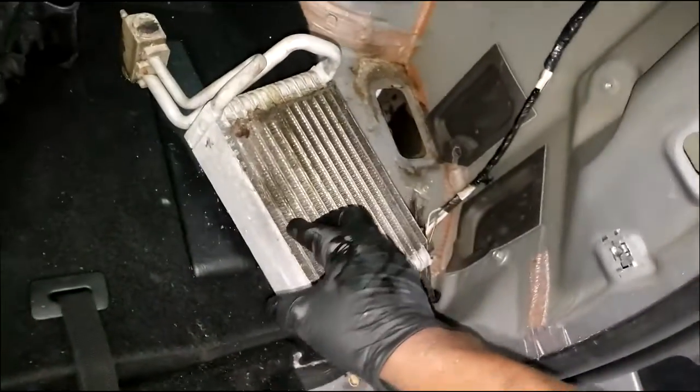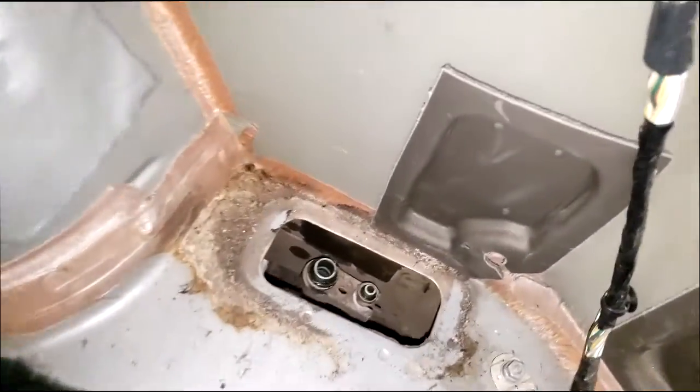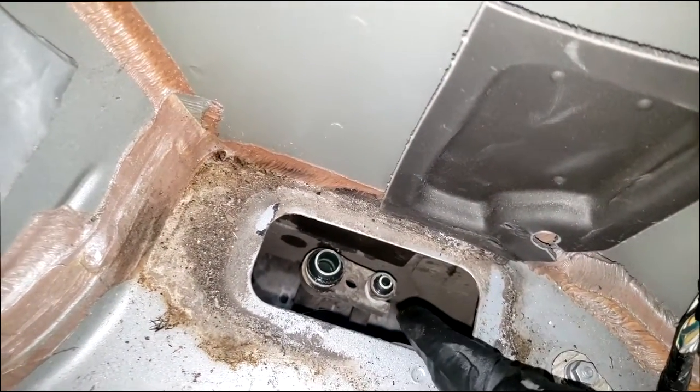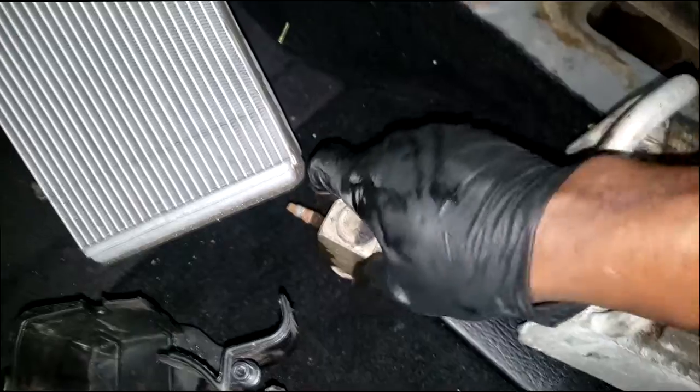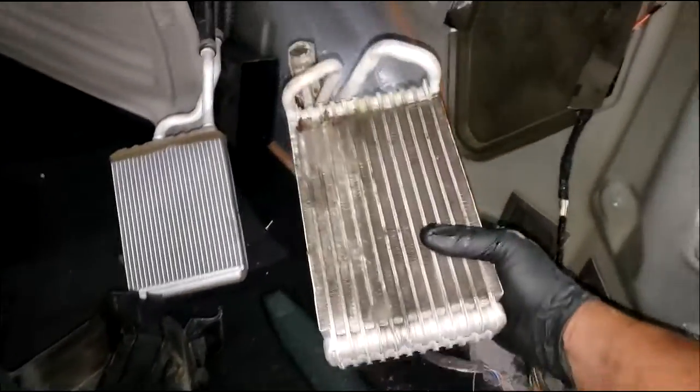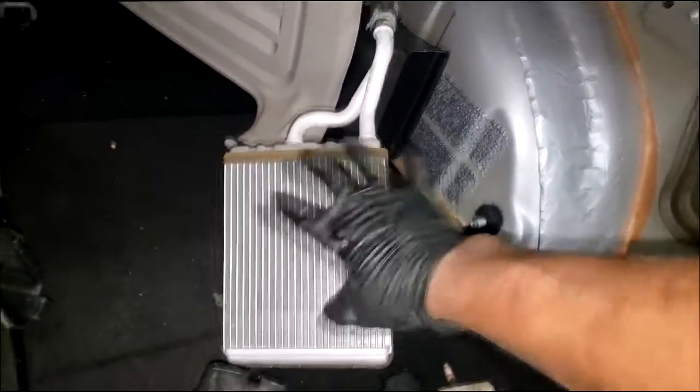But we had to order an H-block. Look at that, guys. You can see underneath, you can see where it connects. Okay, so this H-block, H-valve, a lot of people have different names for it, sits in there via the housings. And of course, you're not going to see the evaporator because it's covered up by the housing. But unique, very unique. But this is an evaporator coil. This is a heater coil. Now, if we see cooling all over here, we will also recommend replacing the heater coil.